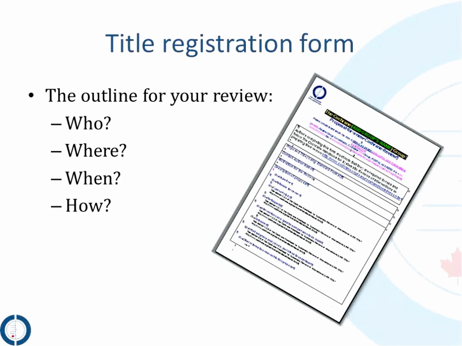When we get title registration forms sent to our group, we also ask all author team members to provide us with an up-to-date CV so we can look at their qualifications. The time frames for completion are important. The Cochrane Review Group will monitor your progress and will reserve the right to assign the topic to a different team of authors if the review is not progressing. The timeline for a review is usually up to 2 years, but this depends on the time and resources available and the complexity of the topic.